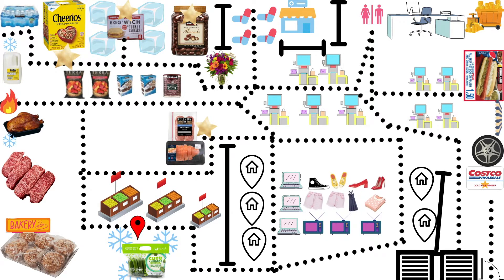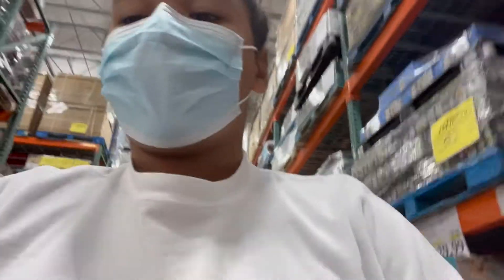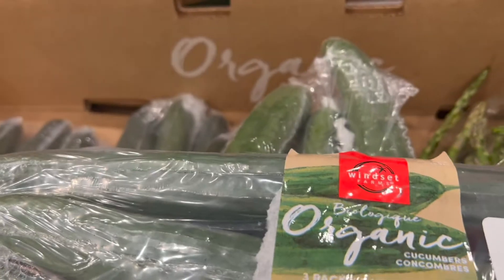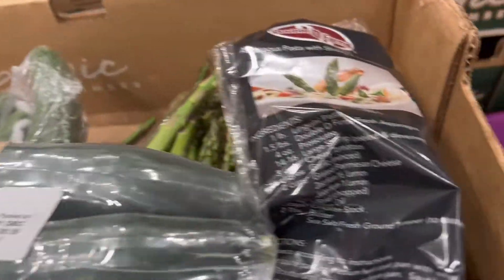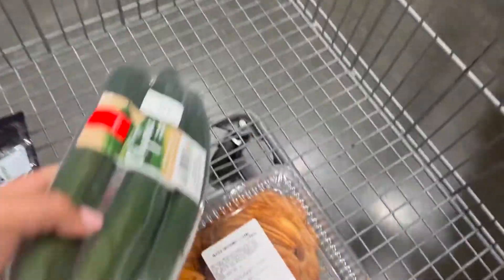This is also kind of like a how-to-shop video. So I'm going to go shop for cucumbers. I make sure to pick the thickest and longest cucumbers. I also look under the boxes for hidden treasures shoppers might hide. And make sure to pick the biggest item if they're sold and priced by package instead of by weight.